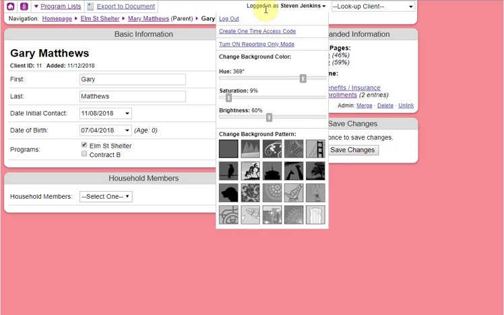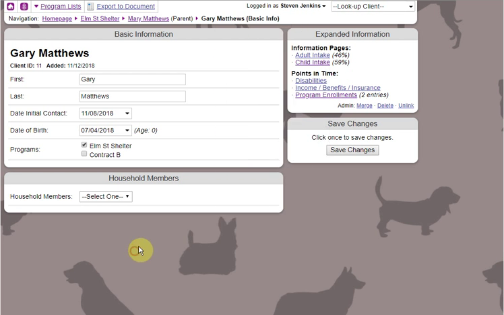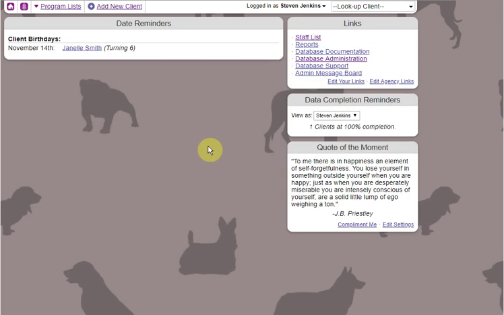If you really want to log out, mouse over your name up there, click log out. If you want to change your background color and put some background patterns and spice things up, you can do that. And if you're having a really rough day and need a compliment, you can come here and click this compliment me button and you'll get a random compliment from the day. So let's see ours for right now.